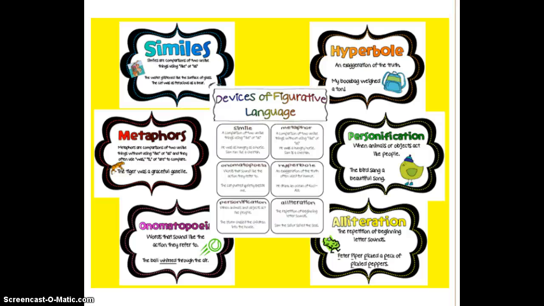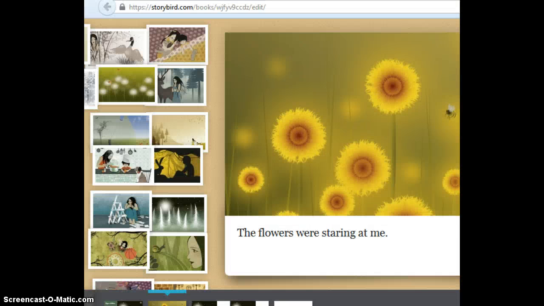At the collaborative station, students will work with partners, and the partners will only have one laptop to share so they can engage in some good conversations. There will be a poster similar to this one up in that center so they have it as a reference. And through Google Classroom, their instructions will be to turn to the site at Storybird. And at Storybird, they will be writing pages to a book on figurative language.